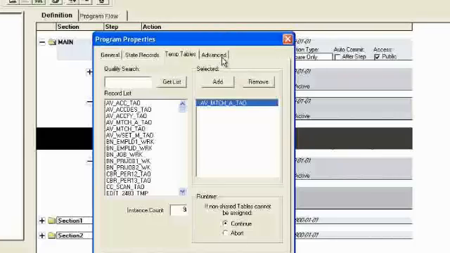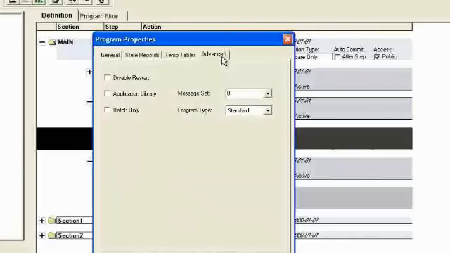Last and final tab available in the program properties is the advanced tab. Every application engine itself is a restart. You have to select disable restart to disable the app engine restart.